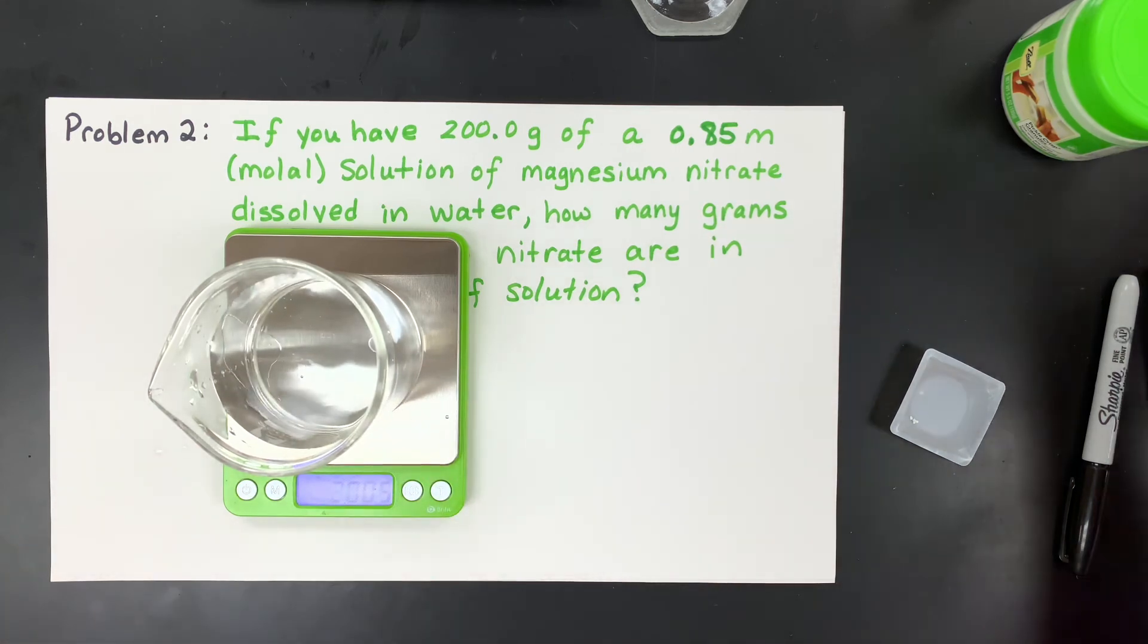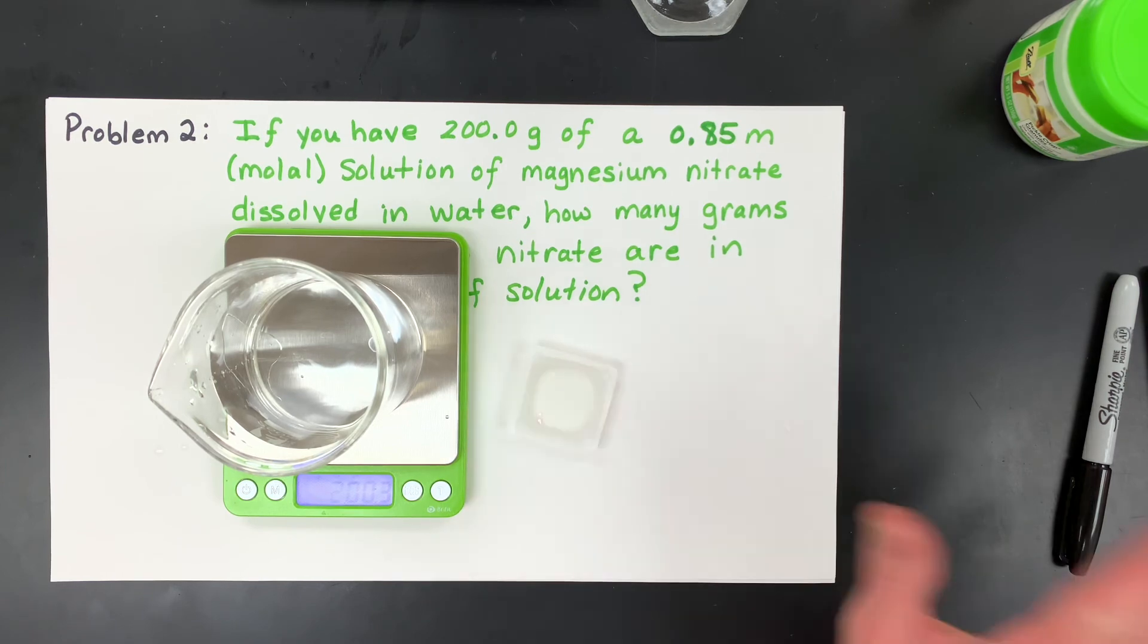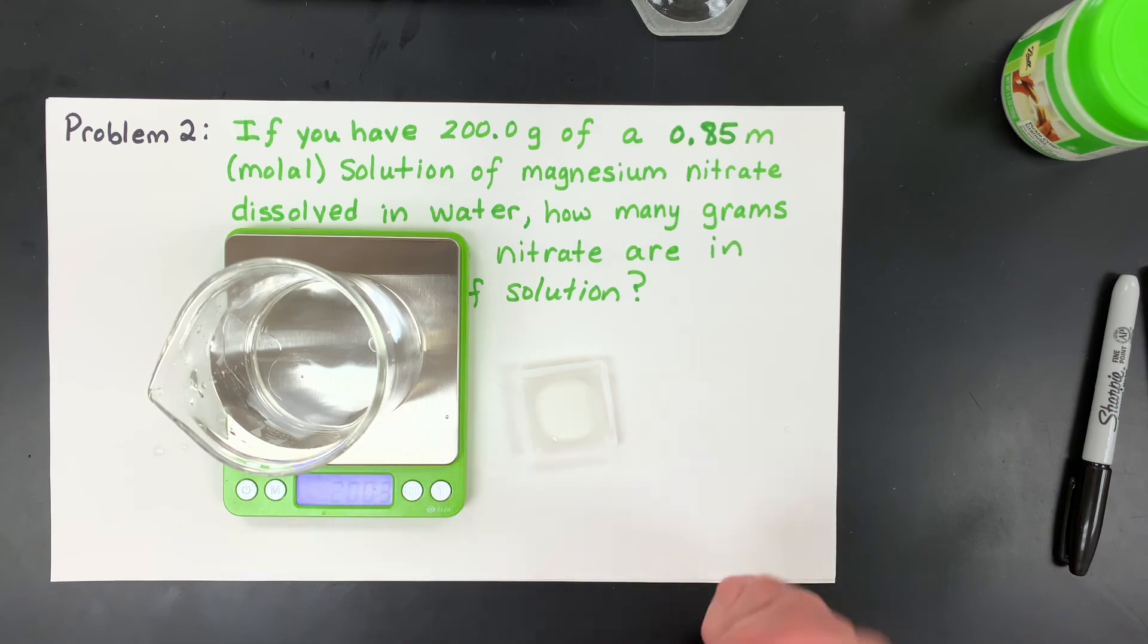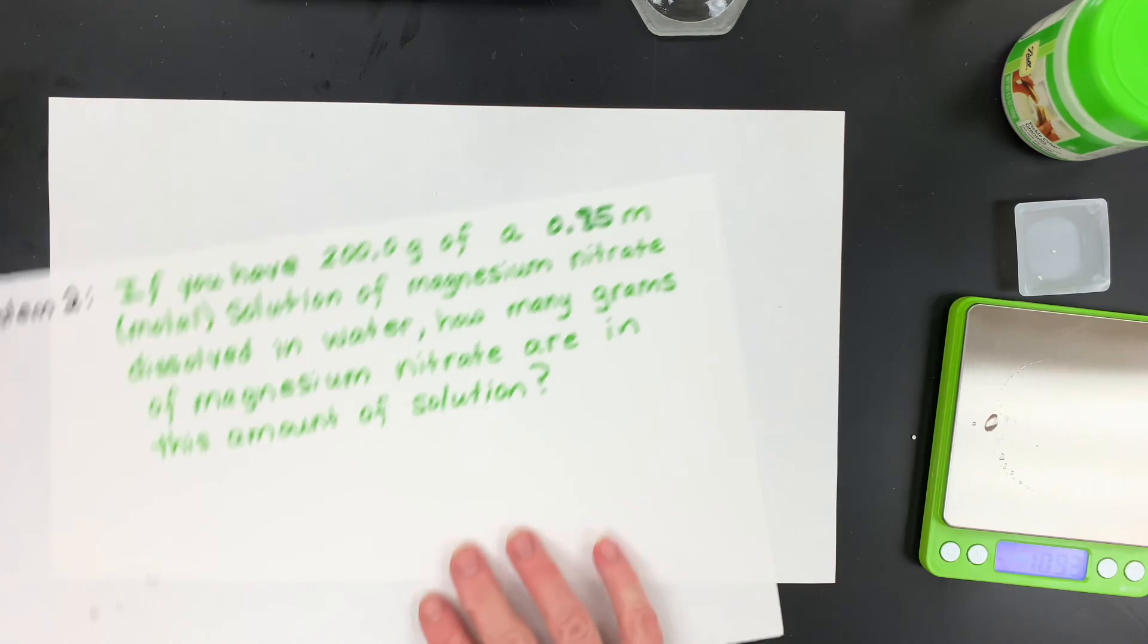I'm past it. Hang on. I'm just going to pipette some of it onto there instead. Close enough. So let's say I have 200 grams of this magnesium nitrate solution. What I'm trying to find out is it's already made. What's the mass of the magnesium nitrate that went into this solution? So that's what I'm trying to find out in this question. So here's the answer.